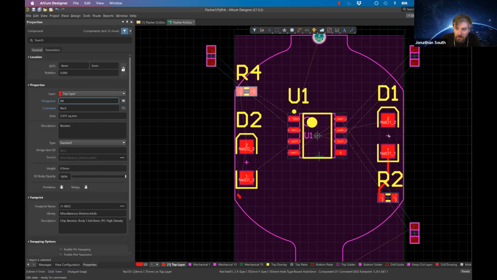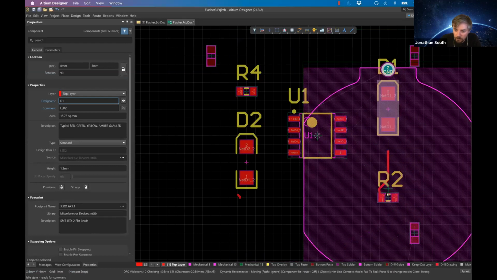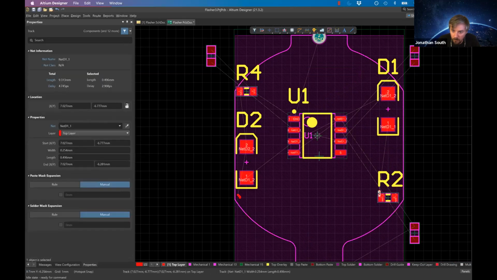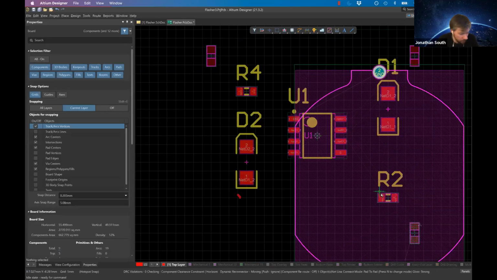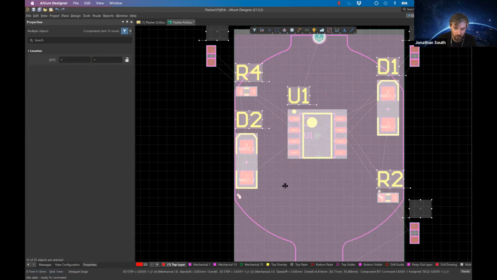That's going to make life a bit easier, and I'll have that staggered towards the top a bit more. Ooh, go back. Oh, go away. Oh, no.